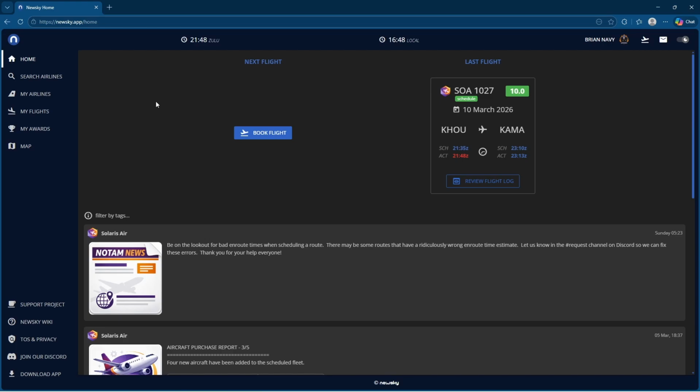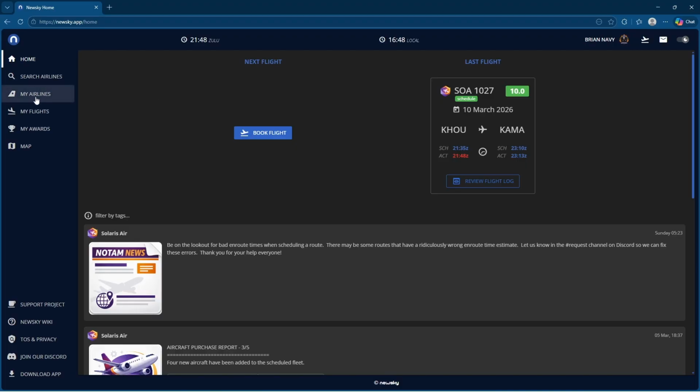We're going to assume that we're doing a scheduled flight, because keep in mind, you must do at least 2 flights a month for the airline to stay current with us. One of those has to be scheduled. So we're going to go ahead and do a scheduled booking. This is how I do my standard operating procedure when I am getting ready to book a scheduled route.